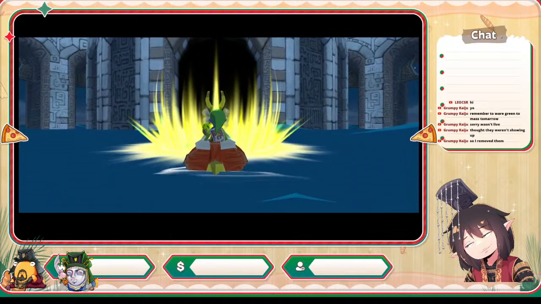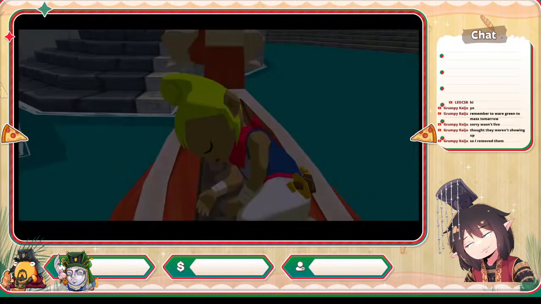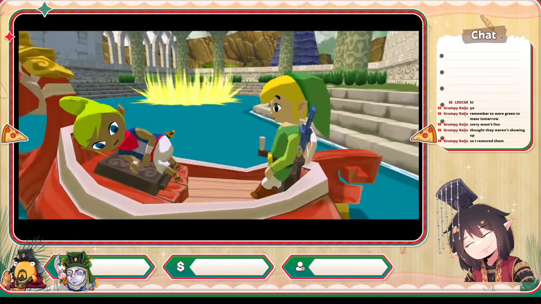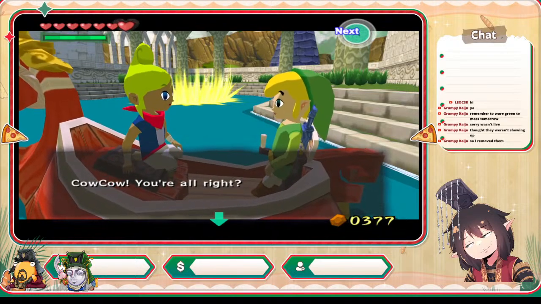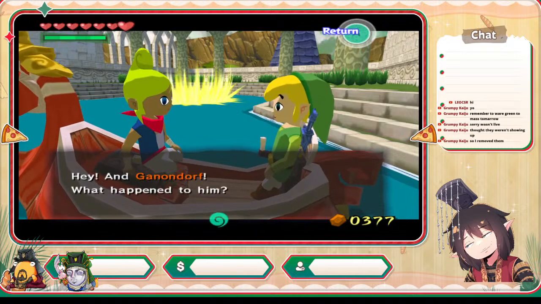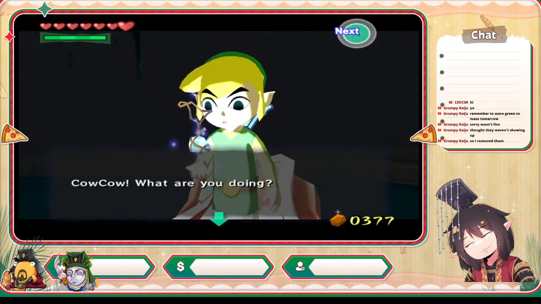What if I don't wanna? Alright. Ow, ow, ow. Cow-Cow, you're alright. What is this place? Hey, and Ganondorf, what happened to him? Hey. Cow-Cow, what are you doing?